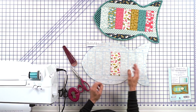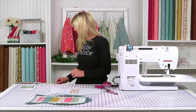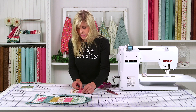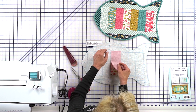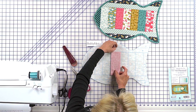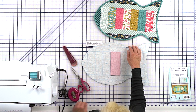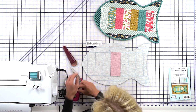You would kind of just hop back and forth and build this from the center out. So let's go to piece number two — in this instance, you'll place right sides together. Our goal is to fill that box, so when we flip that fabric over, we've completely covered that rectangle right there. I'm going to put a pin in and let's take that to the sewing machine.